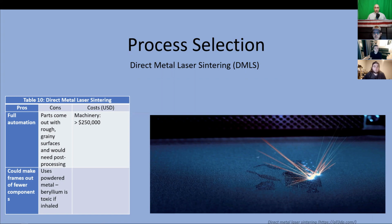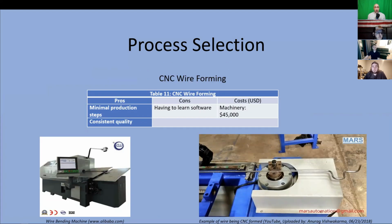However, there's next to no wasted metal, being that you only use what's needed. Although being fast, the machines carry a pretty high price tag, which deems the process unreasonable. And remember, we can obtain our material in the form we want, eliminating the need to create it from scratch.